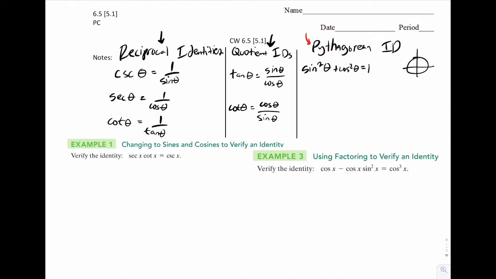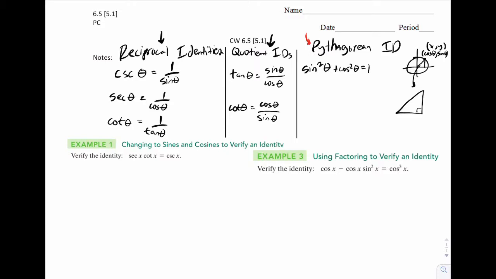So imagine you have a circle right here. We have a point right there. Now look at that triangle. Let's really zoom in on that triangle. So imagine you have that big triangle right there. This coordinate we've learned through trig, instead of x comma y, I can write cosine and sine, because we know on the unit circle, the x and y values correspond to the cosine and sine of whatever angle that would be.